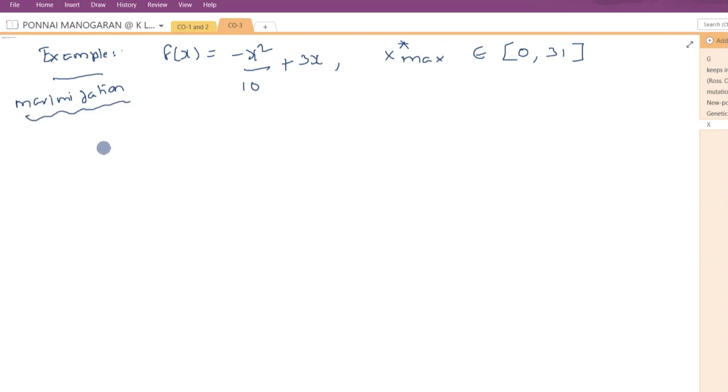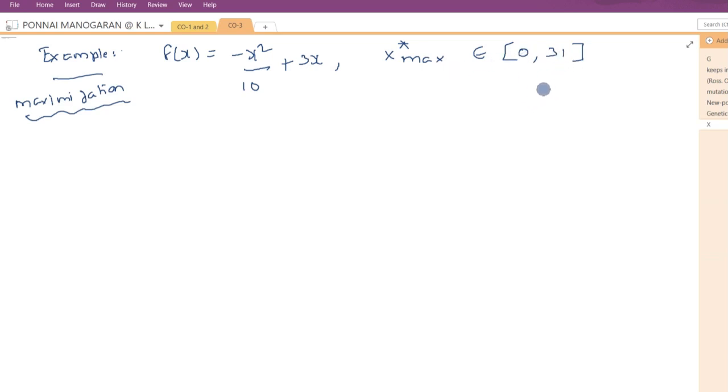Your x can be any value between 0 to 31. I already told you we are discussing the binary representation of the solution. So x can take values up to 31.